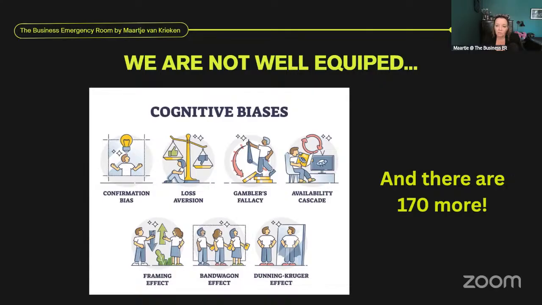So let's assume you actually do know what decision needs to be made, and you're trying to make that decision. The reason why you get hurt, or why you feel like you've made the wrong decision in the past, making you hesitant to make a decision now, is that there are over 170 biases. I'm showing you 7 here. And you might say, well, AI. The good news is humans are actually still better at decision making than artificial intelligence. But we're flawed in this, and particularly in the biases space, AI actually can be of use.